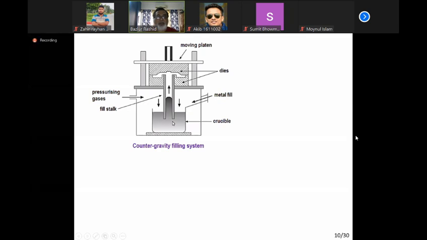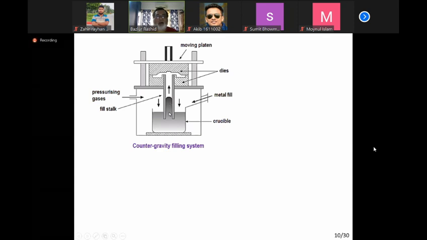So liquid metal enters into the mold cavity by the action of gas pressure. So we applied gas pressure, and because of the pressure, liquid metal rises through this tube and into the mold cavity. So by controlling the gas pressure, we can control the upward movement of the liquid. So we can control the velocity of the liquid metal entry into the mold cavity. And all the time, liquid metal is moving as we allow it to move. So velocity is solely under our control. And depending on the alloy, we can increase or decrease the velocity of the liquid metal.